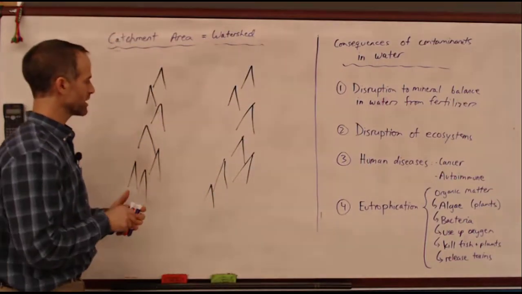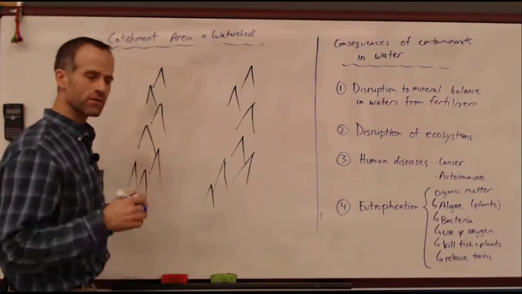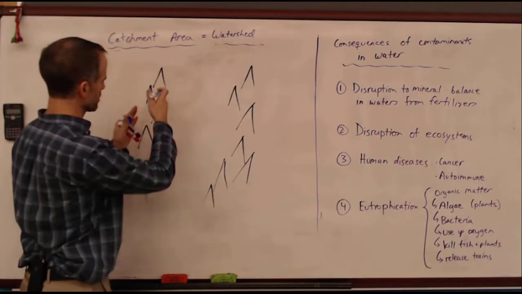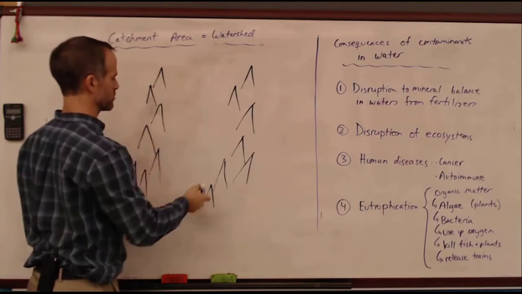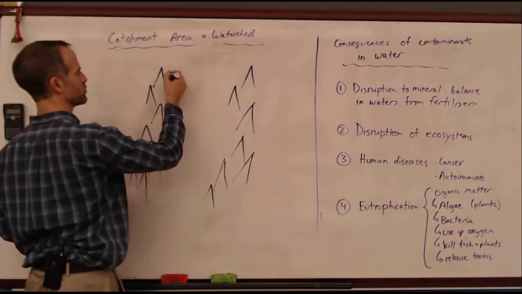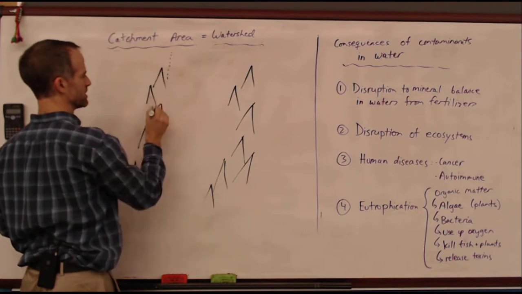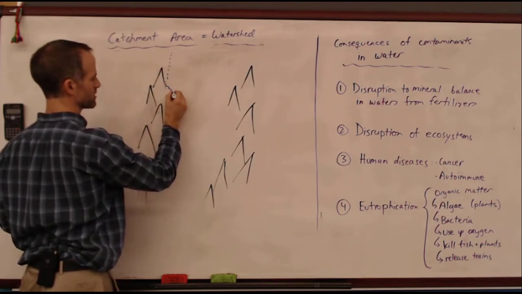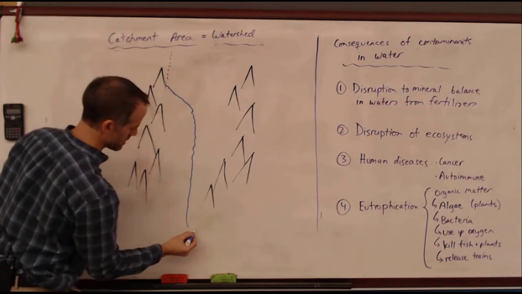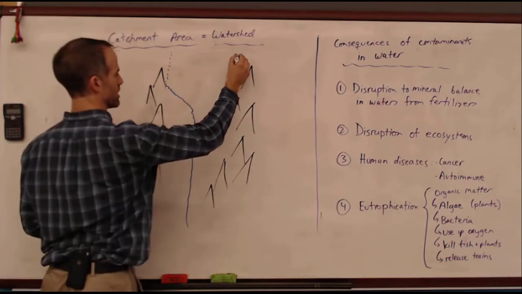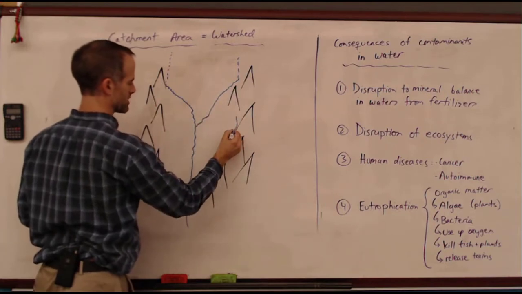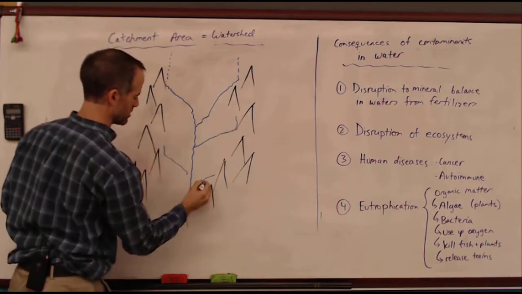A catchment area, first of all, you can imagine when it rains, we're going to look at some mountains, and we're going to look at a ravine, maybe some low area between the mountains. You can imagine that when it rains on the side of the mountain, it's going to land here, and then it's going to make maybe a stream, and then it's going to go down, and any rain over here might land on that mountain and join that river, and the same thing, right? And that's going to happen all along.